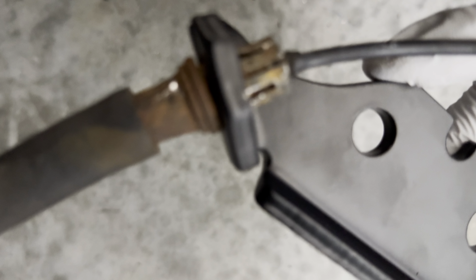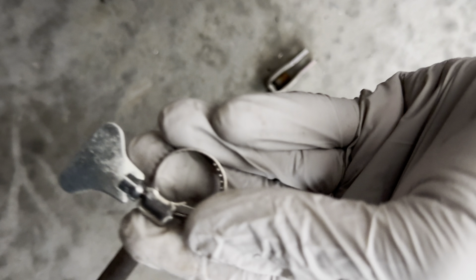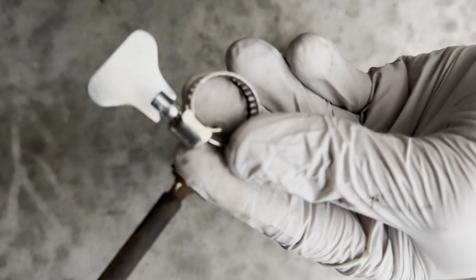In this video I will be showing you how I remove the brake cable from the shock mounting bracket on a 2004 and up Club Car Precedent. The brake cable can sometimes be tough to remove because there are safety pins that prevent the cable from slipping out of the bracket while you are driving. To do this, you will need a keyed hose clamp.